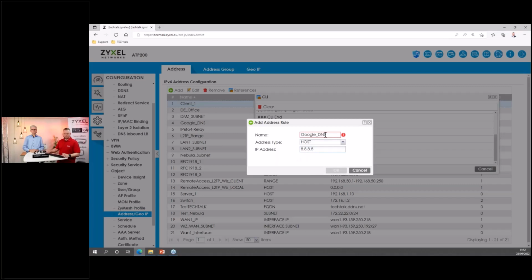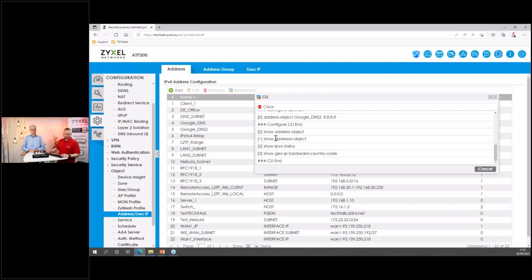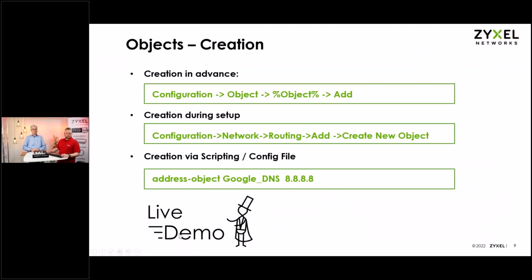And if I now want to create something, like Google DNS server. Maybe we already have it. Yeah. Okay. When I do that, I can see it here. Yes. Ah, this is a command. Yeah, perfect. Just copy paste it and adapt it to your needs. Cool. Very transparent. Yeah, these are the three methods: how you can create objects, how you can see the commands, and how you can also work with that.